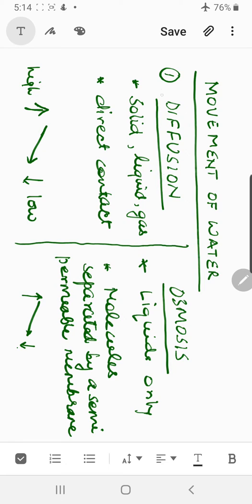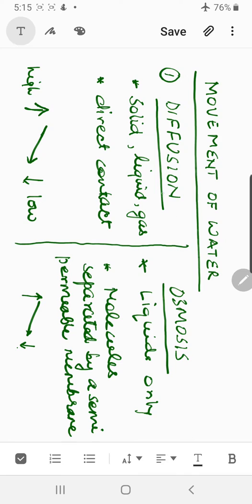You can see it written over here. The second way of getting water in or out of the plant is osmosis. And one more is there, it's not present on the screen as yet, that is imbibition. So three ways are there through which water can get in or out of the plant. Obviously across the root only, but these are the three processes which will help for entry of water inside the plant through the root hairs, right?